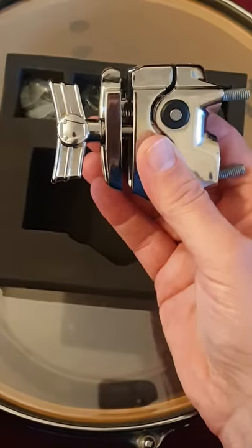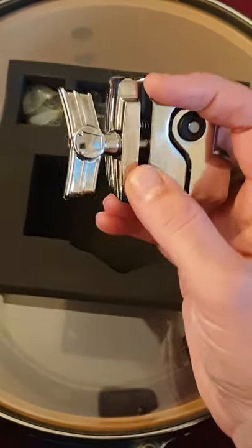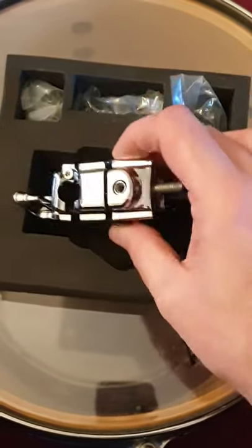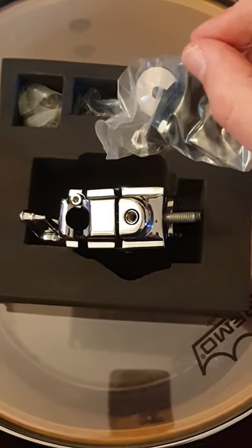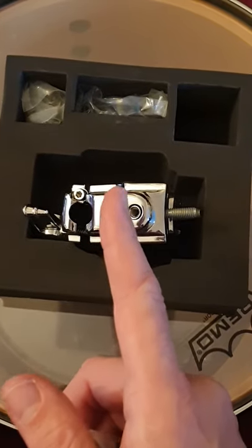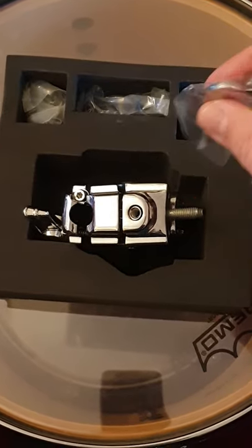I don't like the wing nut. Obviously I'd seen pictures of it and a video before I purchased this, but I didn't think it was that big. That is one ugly wing nut — I suppose maybe it's that big so you can get a bit of force behind it when you tension up. We've also got gaskets, thicker and thin, and I'm guessing that's to space this off the drum to get the lug receptacle to line up to the tension bolt depending on the thickness of the hoop. And some lock nuts and washers.